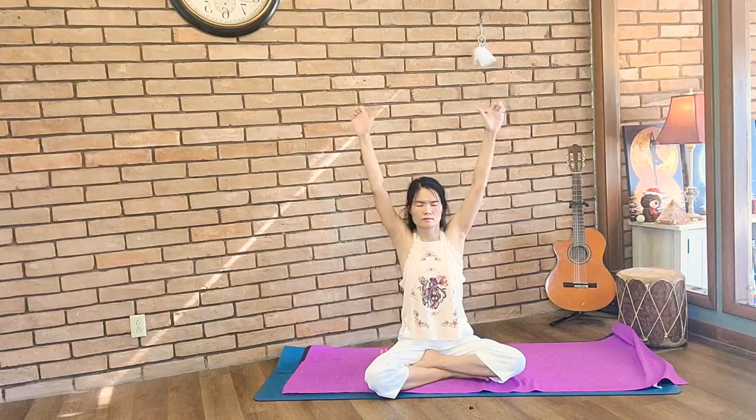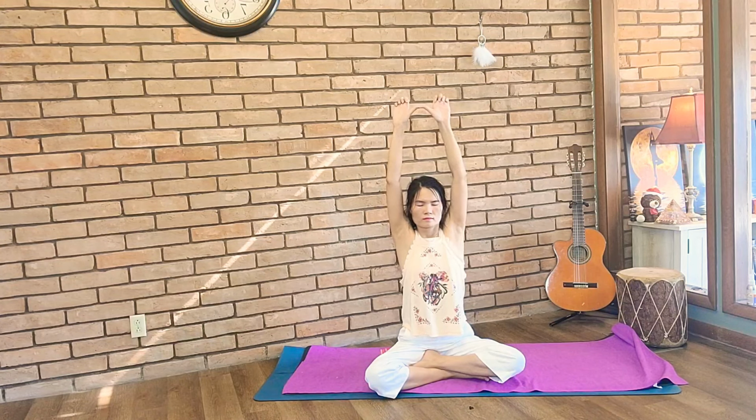And inhale, raise your hands overhead, bring your thumbs together to touch, hold the breath, and squeeze the Mula Bandha. Raise the energy from the base of the spine to the top of the head, up, up, up, up, up, to the top of the head. Beautiful. And exhale.